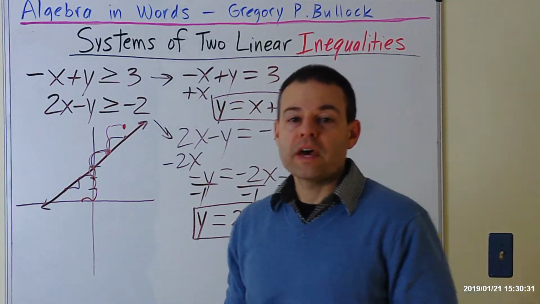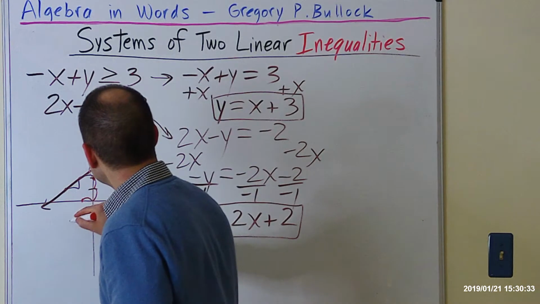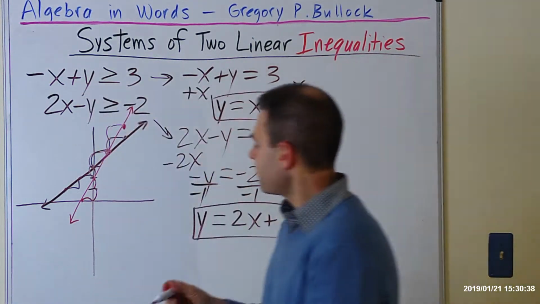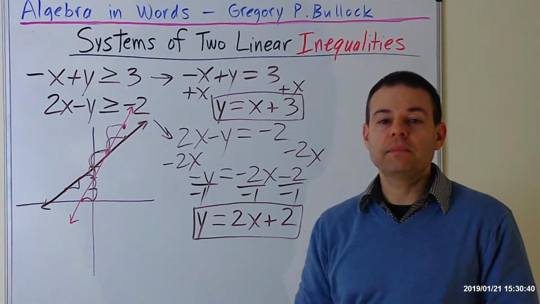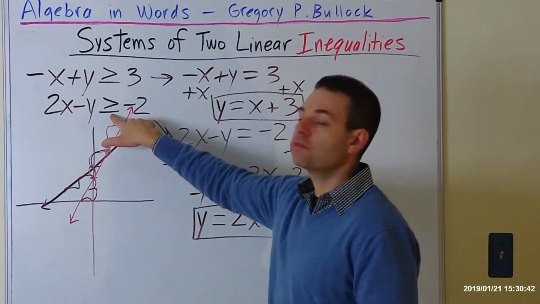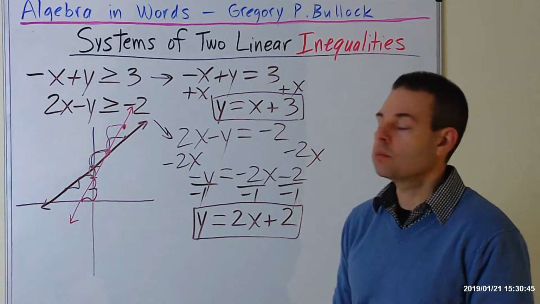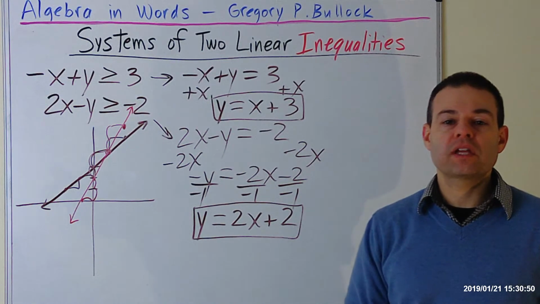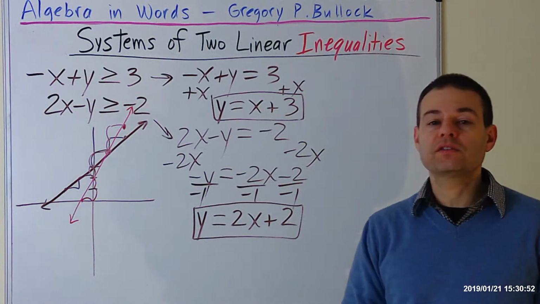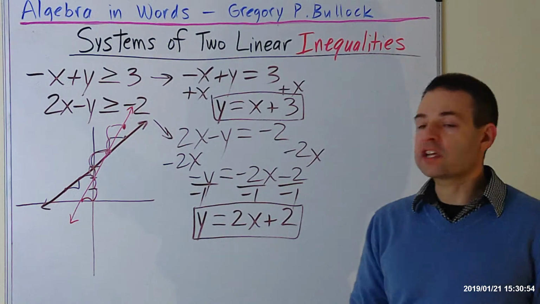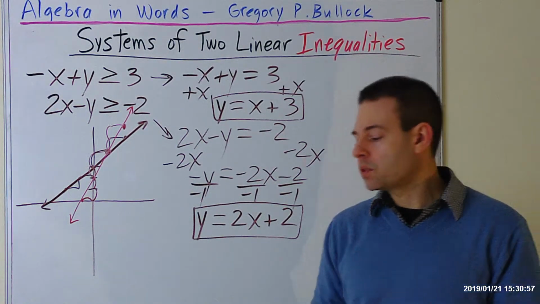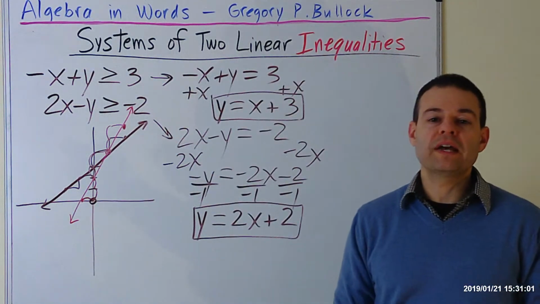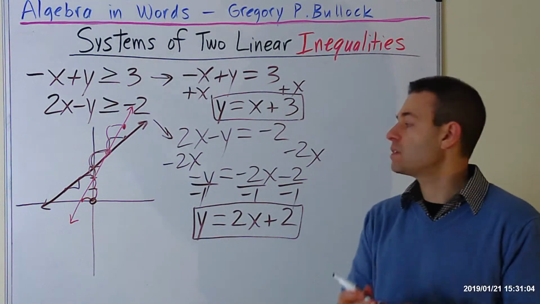And let's draw the line through that. Again, it's a solid line because these are inclusive. It's an inclusive inequality symbol. All right, so we have both lines graphed. The next step is to shade, and to do that, we want to determine a test point. Can we use test point 0, 0 here? I would say yes, because neither line goes through 0, 0, so we can use that as a test point.